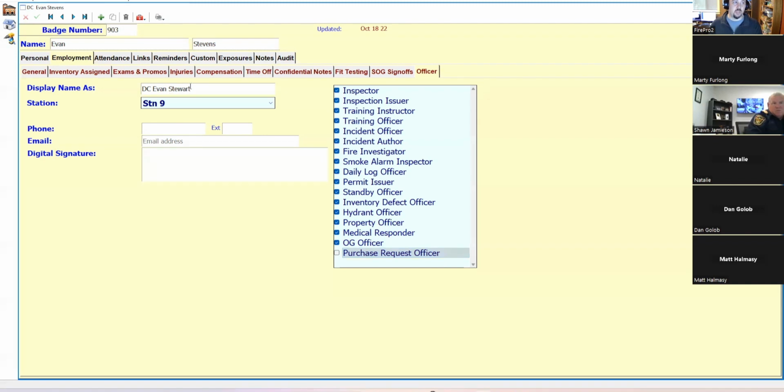And the first is you can modify how your name appears. So if rather than deputy chief, you would like to have all your stuff appear as FPO, for example, you can modify that here. Likewise, you can put in an inspection contact phone number, a reply email address, and possibly most importantly, you can add a digital signature for yourself here.